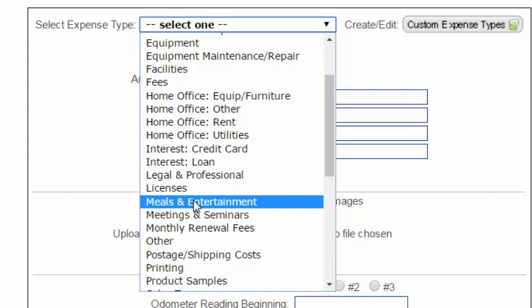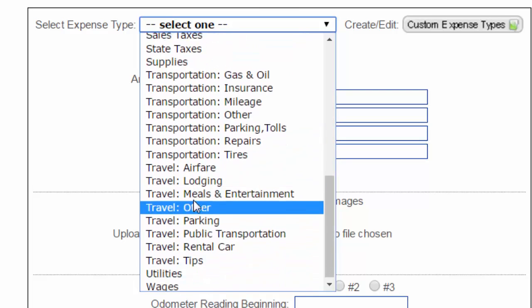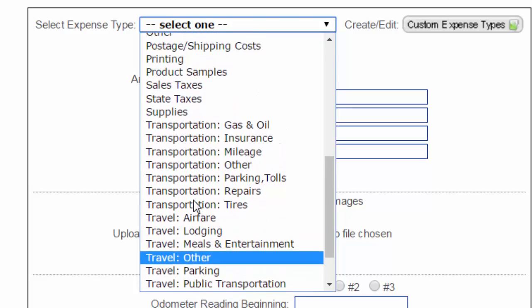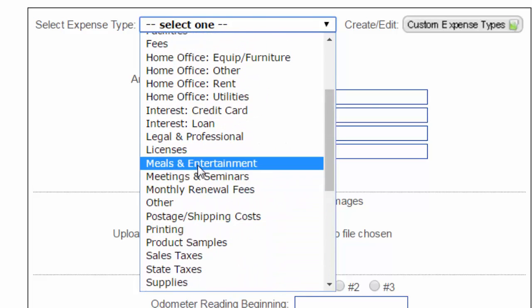If you're traveling out of town, let's say you're spending the night somewhere and you eat, that would be considered travel meals and entertainment, which is 100% deductible. So if you see meals and entertainment and travel meals and entertainment, they're two different expenses. For right now, we're going to select meals and entertainment.